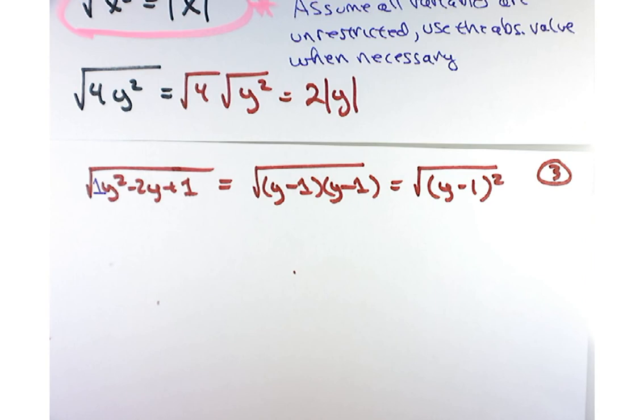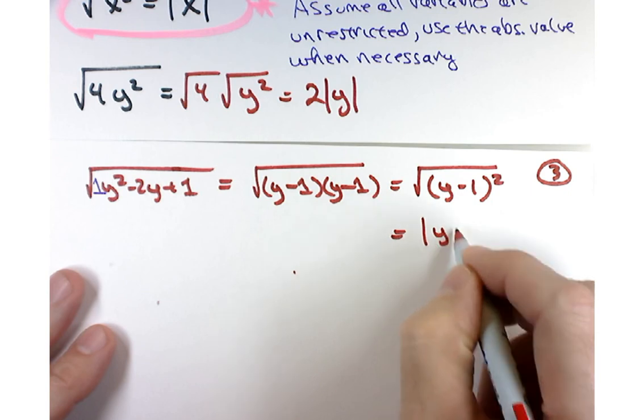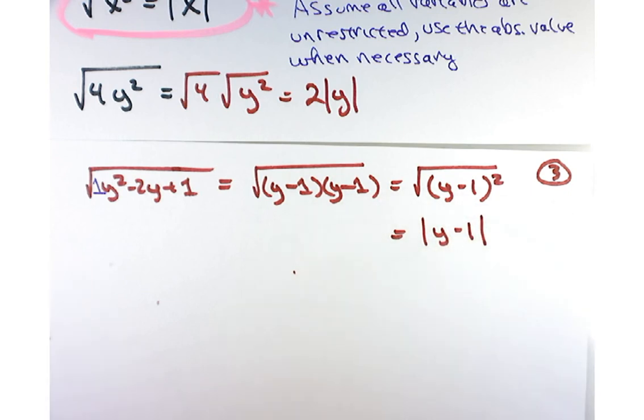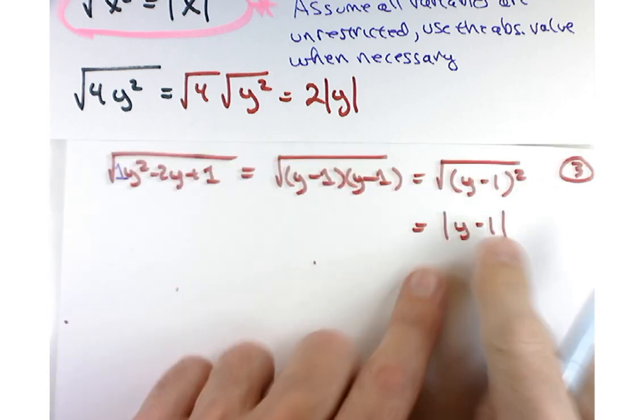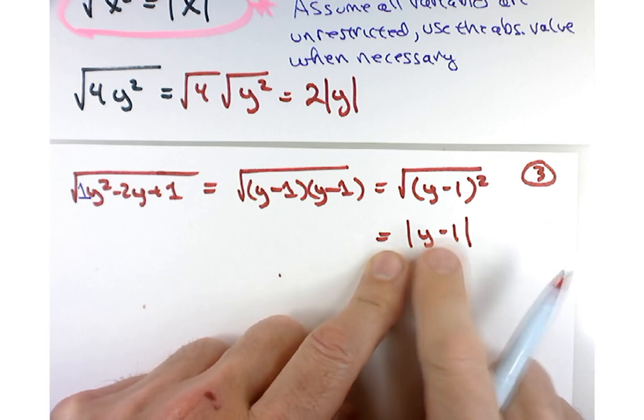Any takers? Colby, I think I saw your hand first. And it will just turn into absolute value sign y minus 1 and enclose absolute values. Sterling, do you agree? I was gonna say just a y absolute value. So it's a good question, and the answer, this is what I'd like.